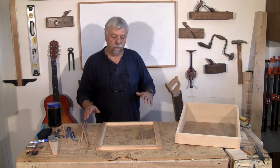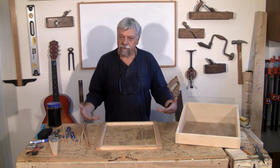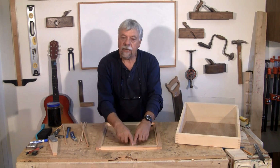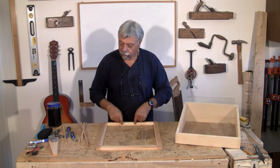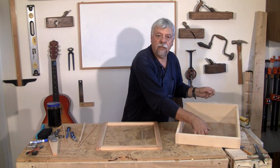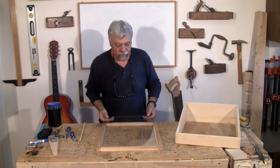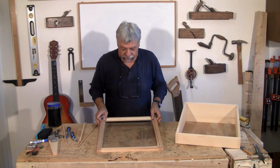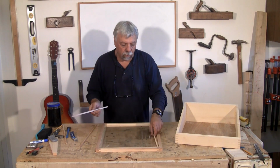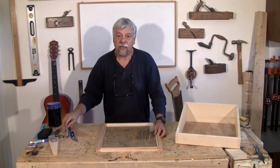So I wanted the person to be able to get into it to replace that, so rather than fitting the glass in and making it semi-permanent, what I did was cut a rabbet around the ends so that when we put the glass in, and there's the glass, it's a little hard to see, it just drops in now because I cut it to size. And now all the pieces that I cut out of the rabbet, I can now put those back in all sides, and they fit like a glove.